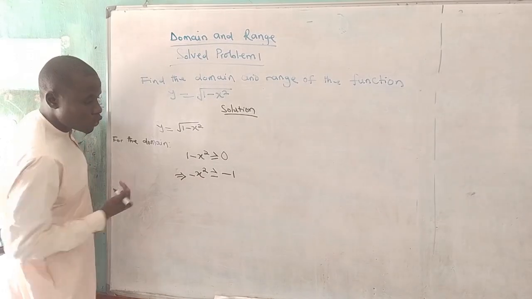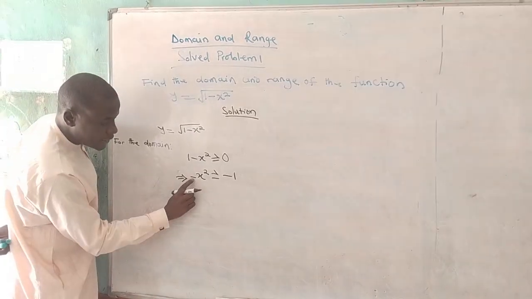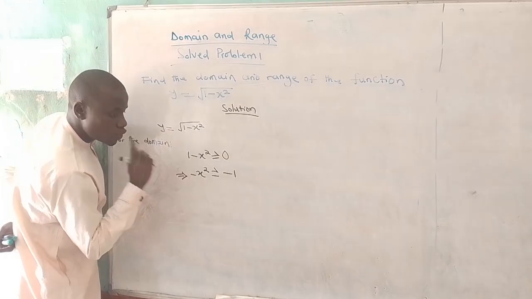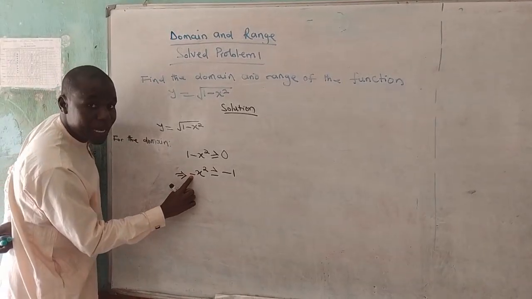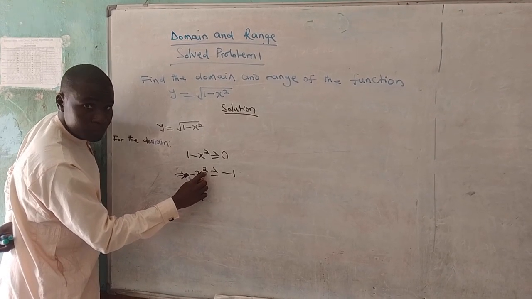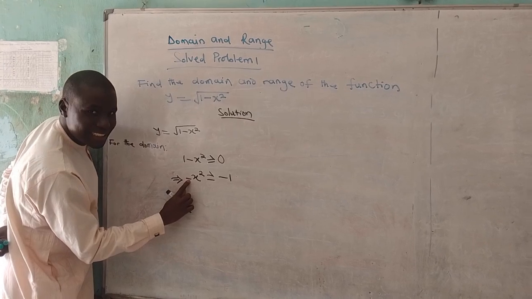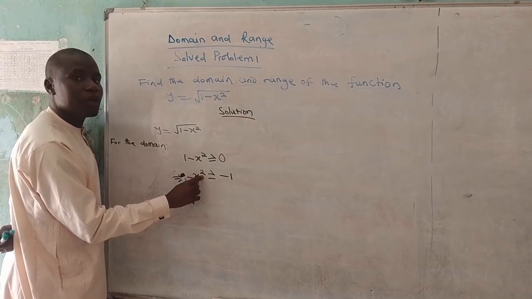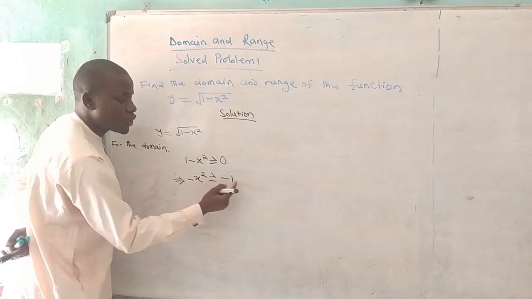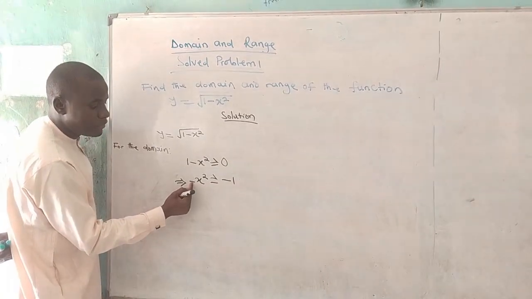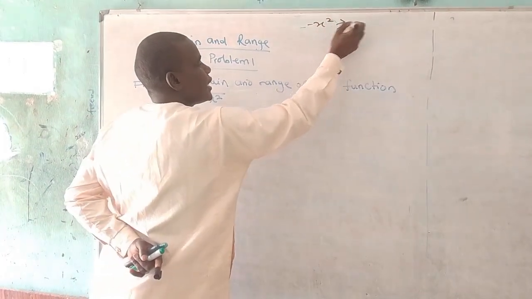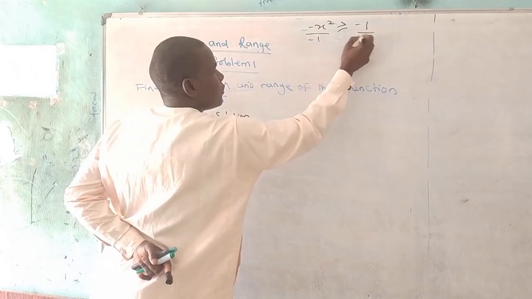So we are just trying to find the values of x. As you can see, x squared has a minus here and has a power. So first, we must get rid of this minus, and then next we get rid of the power too. We say multiply both sides by minus 1 or divide both sides by minus 1. For example, minus x squared greater than or equal to minus 1, divided by minus 1, divided by minus 1.